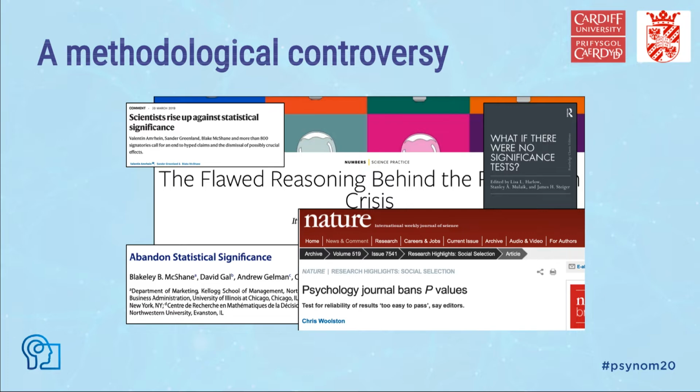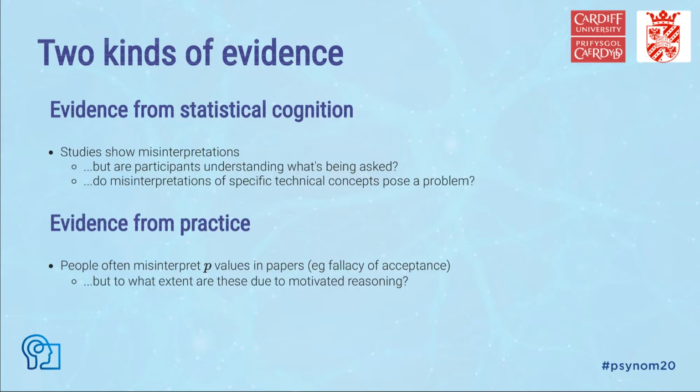In particular, both the core logic of significance testing and people's understanding, or rather misunderstandings, of significance testing have been blamed for various poor practices and unexpected failures to replicate. For decades, misinterpretations of significance testing have led to calls to abandon significance testing altogether. There are two main lines of evidence that are cited to support researchers' misunderstanding of significance testing.